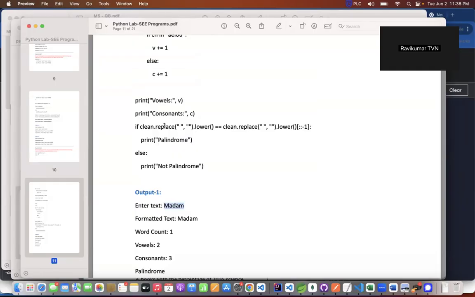So all they are doing is they are first trying to convert into the lower, right? And then equals to, again they are converting into the lower with different syntax. So they are reversing the string actually. So they have the string, they have the text, and they are reversing it. Reversing is easy in Python. The other day we have seen with this syntax. So I'll show you here.